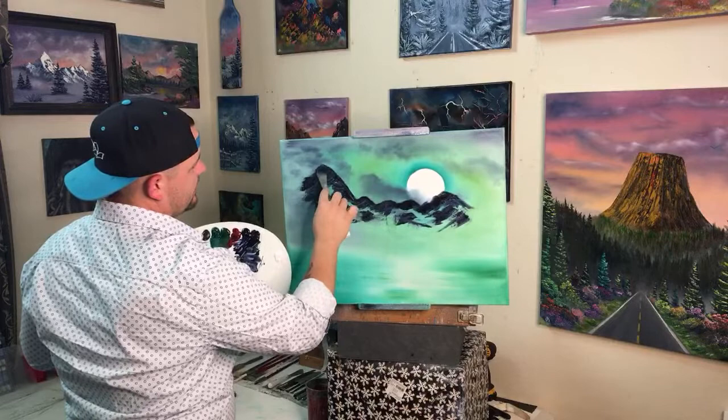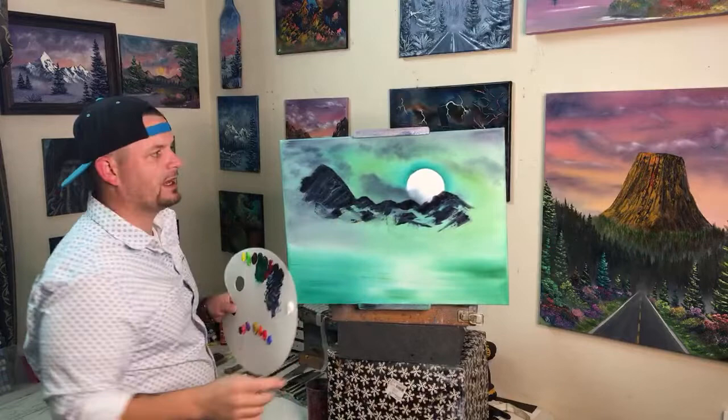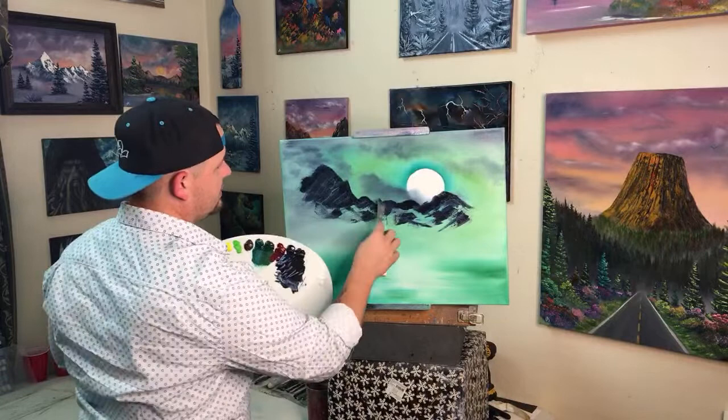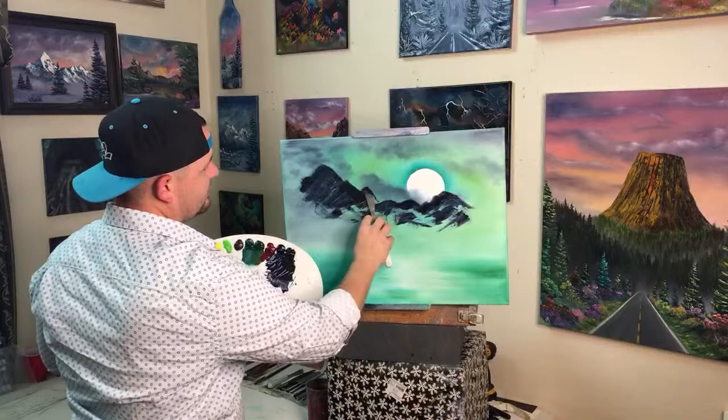Your painting does not have to look like my painting. Remember that as well. You're never going to get the same amount of paint on your knife or on your brush. Put a little bit of imperfection right in there. That's true. We just changed the whole deal. Maybe I want these much taller. I'll come down in here. It literally doesn't matter what you do. Your painting's gonna look awesome no matter what.